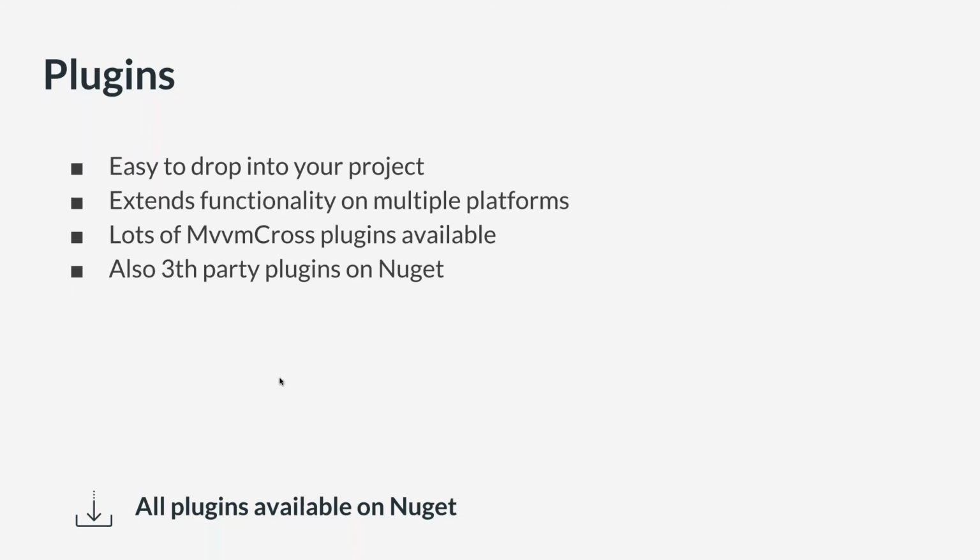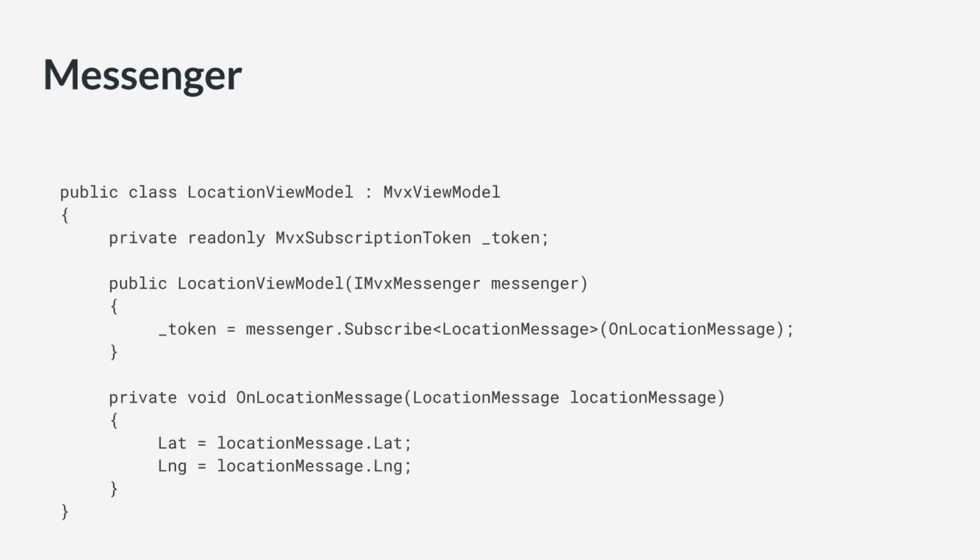So let's talk a bit about plugins. If you start off your Xamarin app, there's a lot of default functionality that's available in the platform. Forms offers a great deal of things, but you also need some plugins to get you really started with native platform functionality. So you can have, say, an accelerometer or GPS or other native functionality. And MvvmCross has a lot of plugins available, and they're all on NuGet. So if you just search for MvvmCross on NuGet, you'll find thousands.